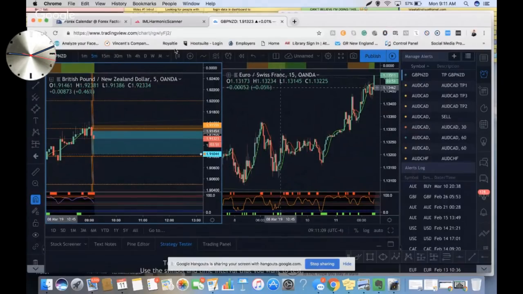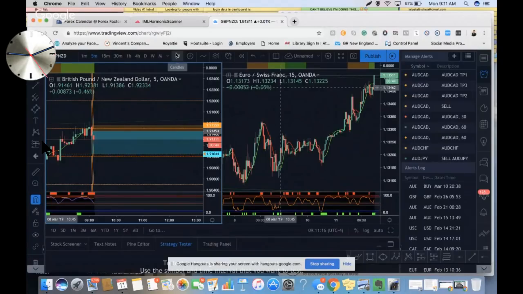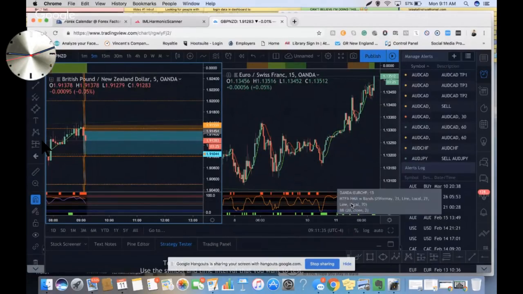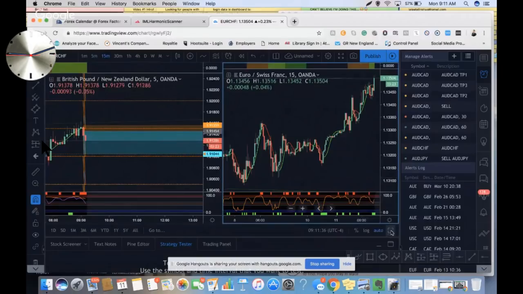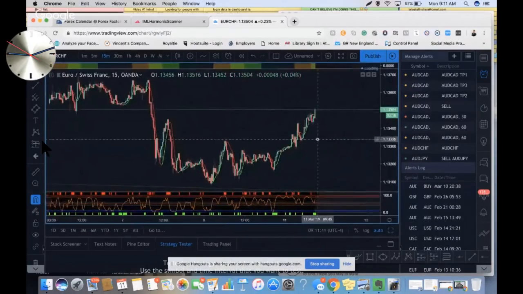Now that we have that set, guys, and if you guys haven't really gone through the basics and stuff, you should be demoing. If you're on a live account or a demo, doesn't really matter. You guys should never be risking more than 2% of your account. So that means for every 10 pips is 2% for this trade. And that's what we're looking at. The next thing, though, I'm actually going to go pull up this because I don't like to just sit there and watch my charts because there's probably more money to be made.